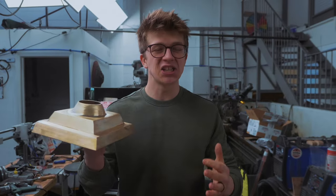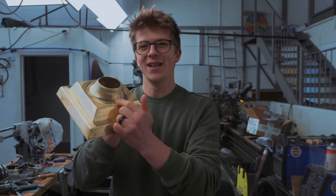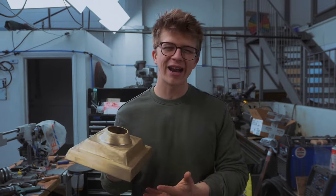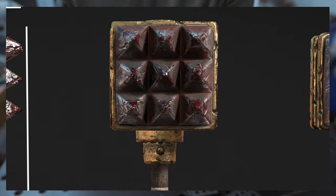Having decided that actually the success rate of soldering was becoming less and less, we TIG welded on that cone. I've now got it polished up, and we get to move on to a material that I actually know how to work just a little bit better. We're gonna work with some steel. We need to take a bunch of these triangles and make a bunch of pyramids for the face of this hammer.